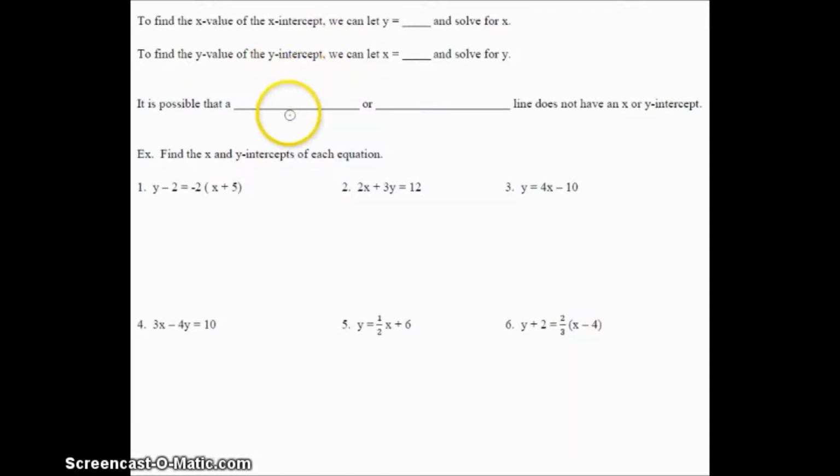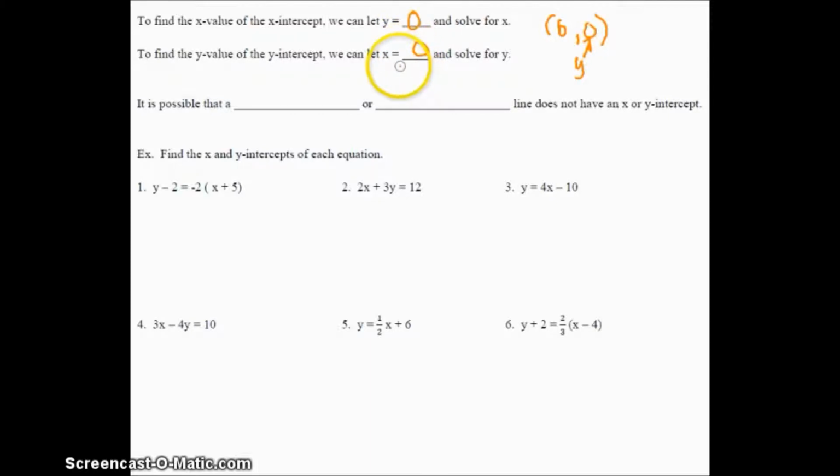Now we take a look at the process of actually finding our x values for our x-intercept and our y values for our y-intercept. Remember, all along an x-intercept, wherever we cross, we are going to have a number, comma 0, right? So every single y value is going to equal 0. So let y equal 0 to solve for x. Likewise, to find the y value of a y-intercept, we can let x equal 0 as well. So we're actually going to be doing 2 different problems in this case to solve for both the x and y-intercepts.